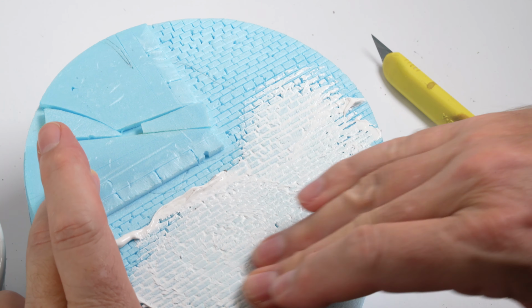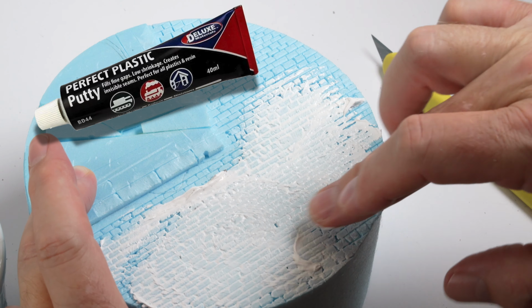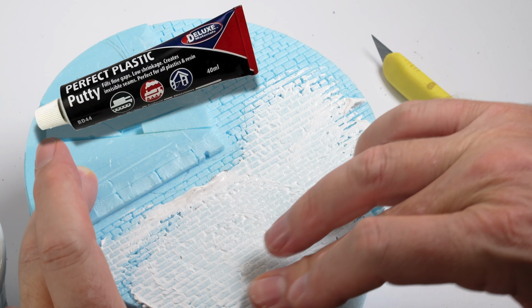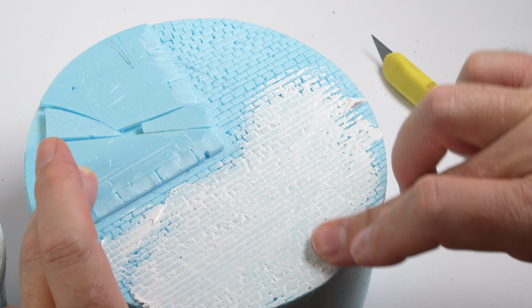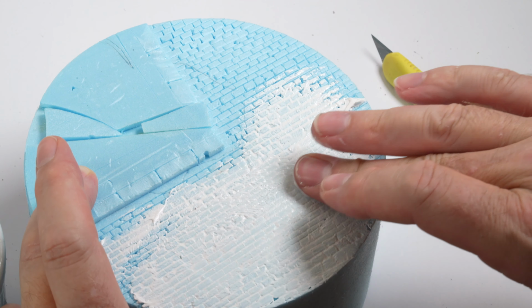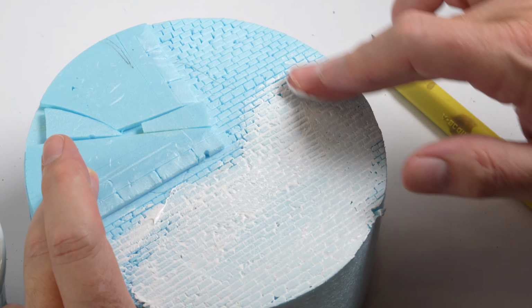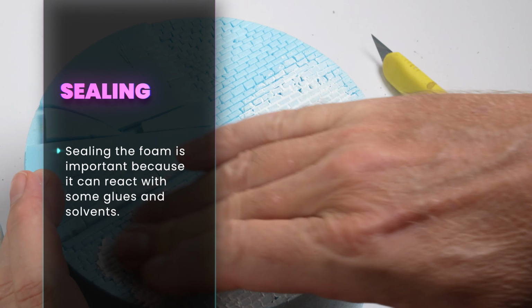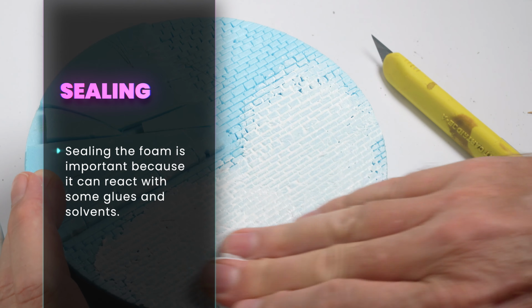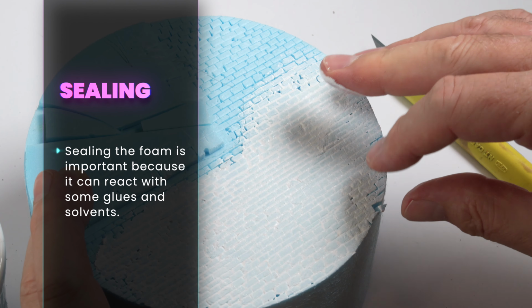With all of the shapes sculpted, I then applied a layer of Perfect Plastic Putty over the top of the roadway. A touch of water and the tip of my finger is used to distribute the putty over the road. The putty gently fills in those gaps and helps present the stones in a more realistic manner. The other thing it'll do is to help seal the foam and protect it against solvents that will be used during the weathering and painting stages.